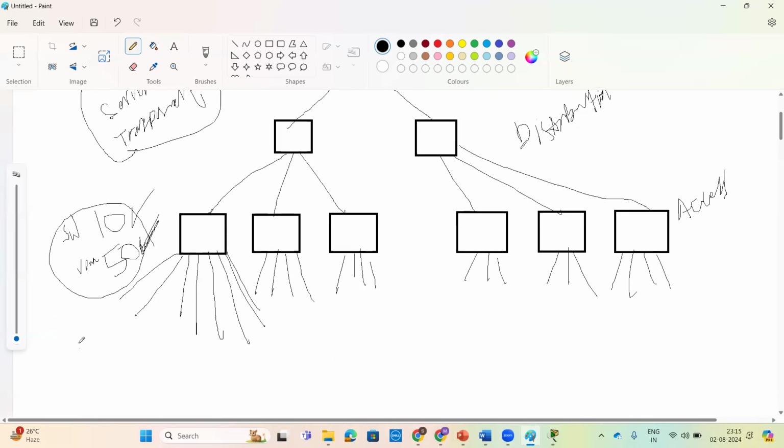Apart from that, if you have 100 switches, then 1000 VLANs you have to create. Then is it difficult or easy?